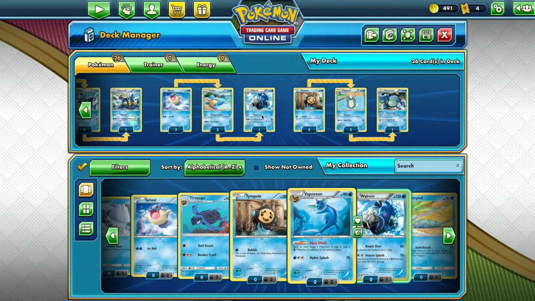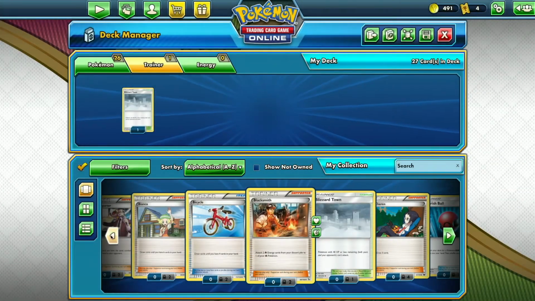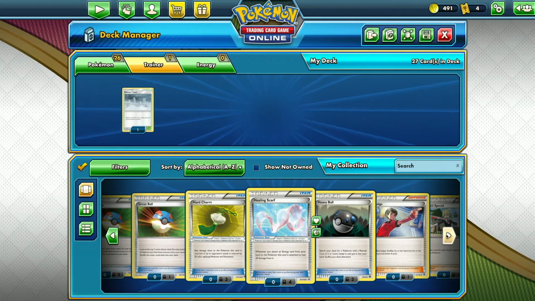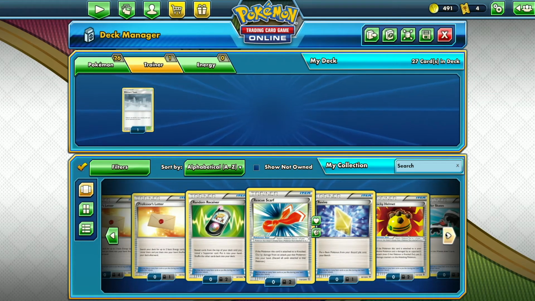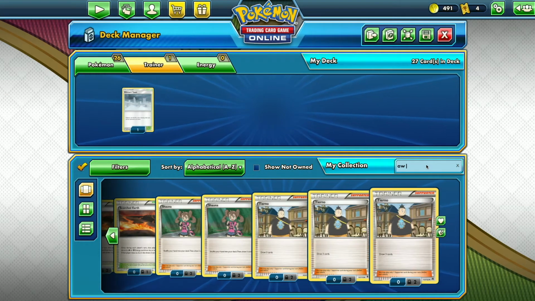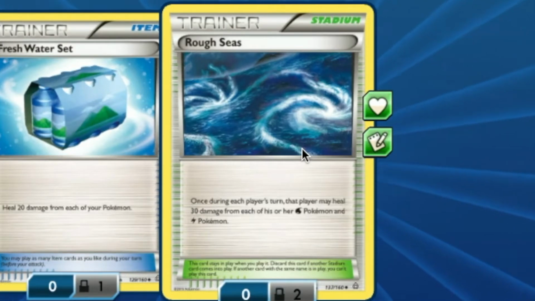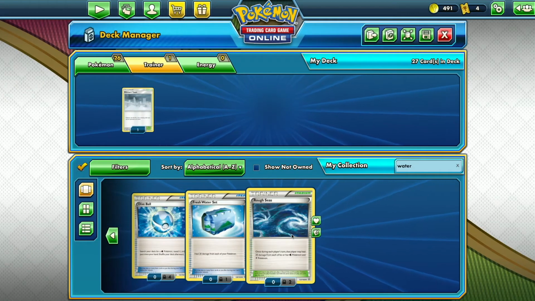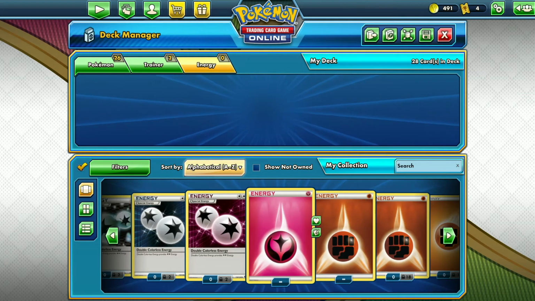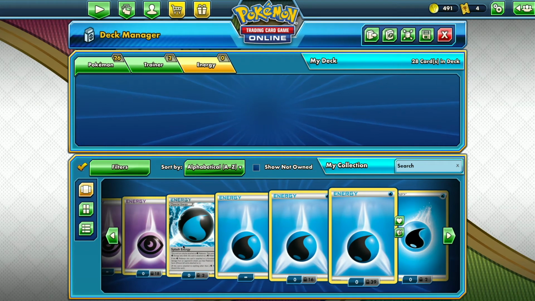If your opponent's active Pokemon is a fighting type Pokemon, this attack does 70 damage. Drain Punch, wow. You know what? I'm gonna keep these right now. I'm gonna see what that does. Blizzard down. I wonder if I can make that useful. A lot of this is just trying to think what's perfect for this. What am I thinking? I'm thinking of something water related. Can't I look that up specifically? Once during each player's turn, the player may heal 30 damage from each of his or her water Pokemon and electric type. What? Okay, so before I get carried away with trainer cards, I want to make sure that I have enough water type. Ooh, okay, so what do we got here?